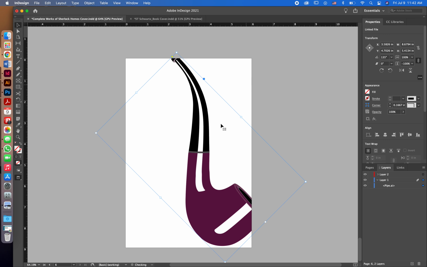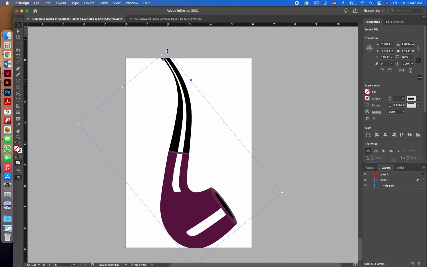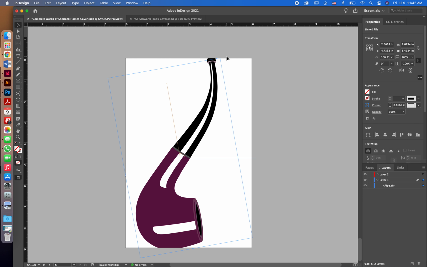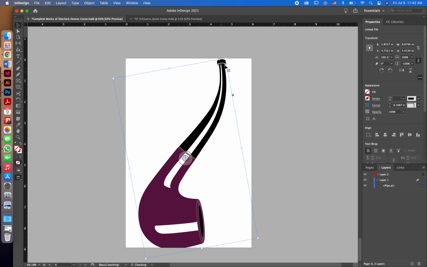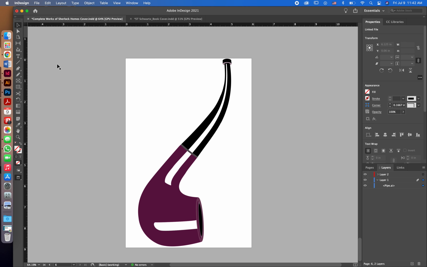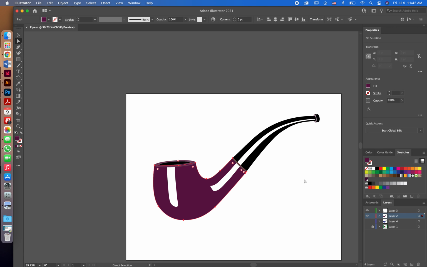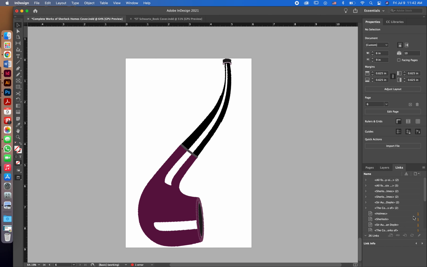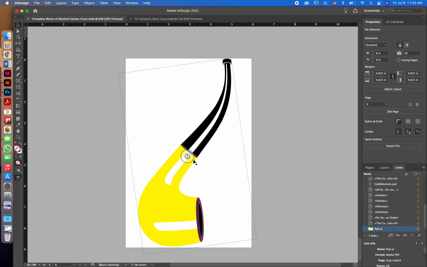I wanted it to be flipped. And what's good about doing this is instead of just copying and pasting it in, which is something else that I did in the beginning just because I was lazy and didn't want to do things the right way. If you copy and paste it, then every time you want to make a change to your object, you have to go back and paste it again. But if you make a change, like let's say I want to change this color to being yellow, and I hit save, it'll automatically update right away into InDesign.